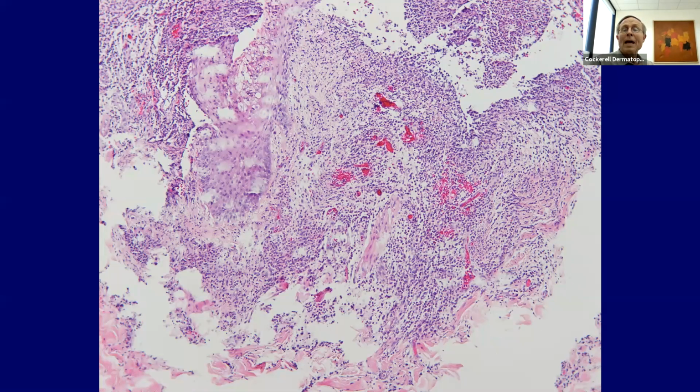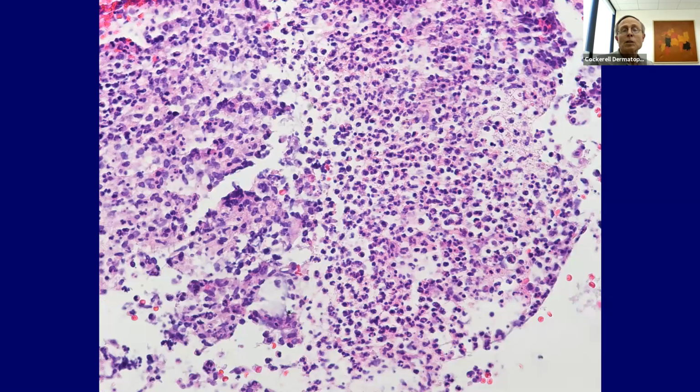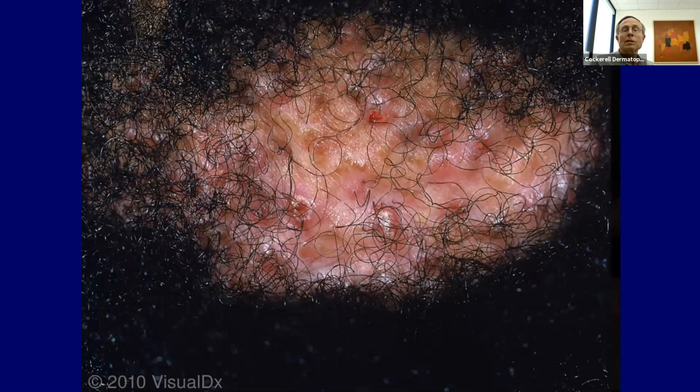So without further information, all you can do is put it into a pyogenic, either sterile suppurative process or something that's infectious. And then you might even put in things like the neutrophilic dermatoses, like maybe Sweet's or maybe halogenoderma, things of that nature. So think about those also when you get suppurative processes like this. So obviously here, you're going to go on a bug hunt, you're going to look for infectious agents, you're going to do special stains, and then you're going to need clinical correlation.